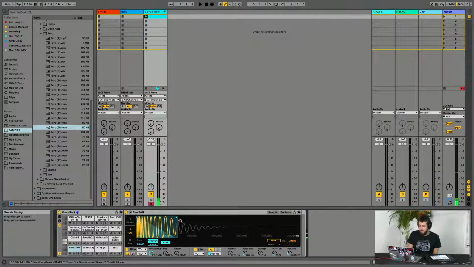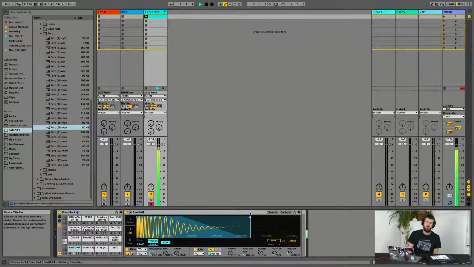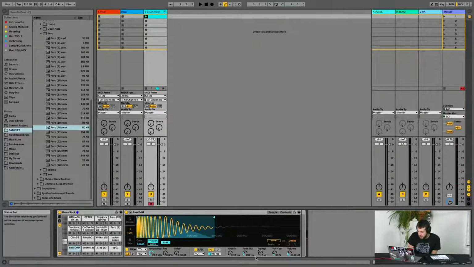This kick drum is just a bit much for me. It's very tonal, and I'm looking for more of a thump. So, here in my sampler, I'm gonna try and cut out some of the end of that. It's not enough bass for me.